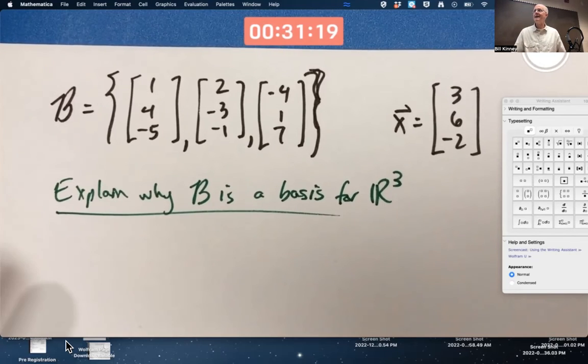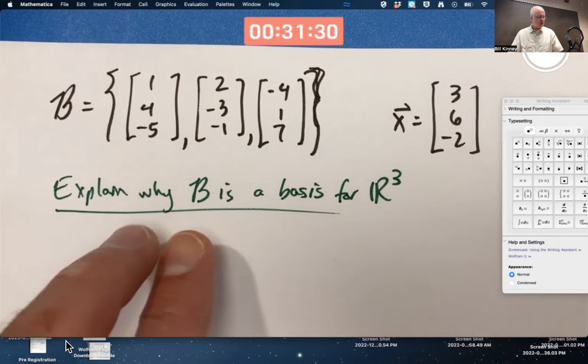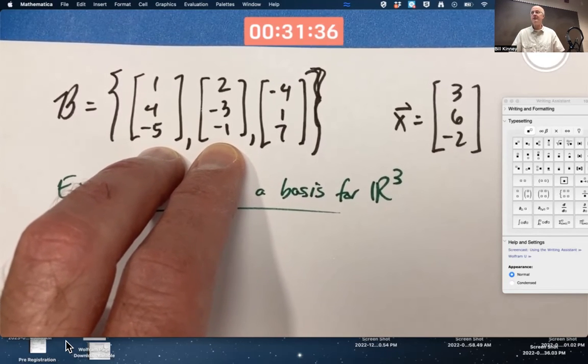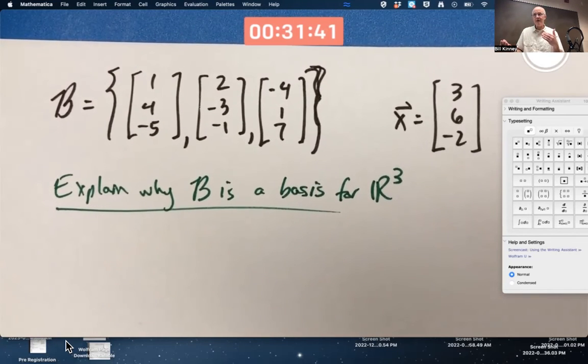2 conditions to be a basis. It's got to be a linearly independent set. And it also has to span whatever you're saying it's a basis for. If I only had 2 vectors here instead of 3, 2 3-dimensional vectors that are not scalar multiples of each other, they would be linearly independent, but they would not span R3. They would span a plane through the origin, though, a subspace of R3. They would be a basis for a certain plane, whatever plane they lie in through the origin, when you draw them so that the tail is at the origin.